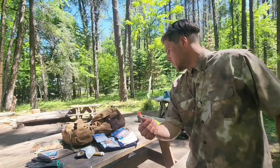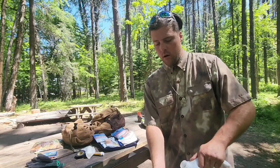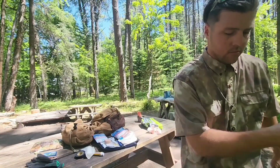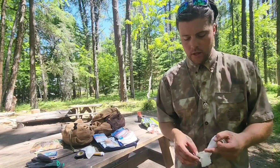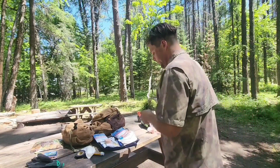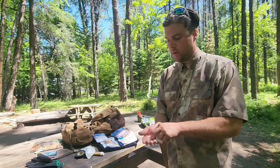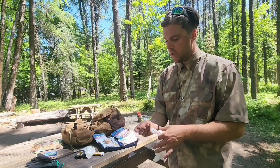I ain't got no peroxide or nothing, people, so all you armchair medics can just back off, because I really don't know how to effectively pack liquid like hydrogen peroxide and whatnot, so I just need to get out of here. I just need to get out of the woods at this point, so I'm just going to use this quick clot.